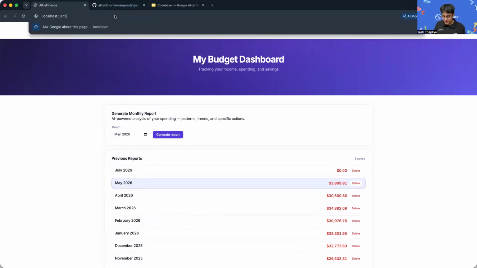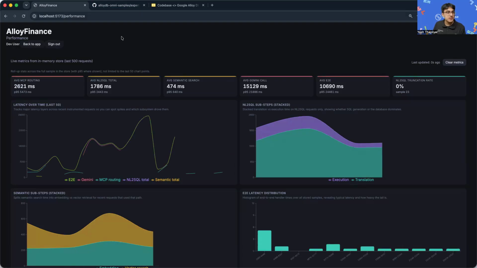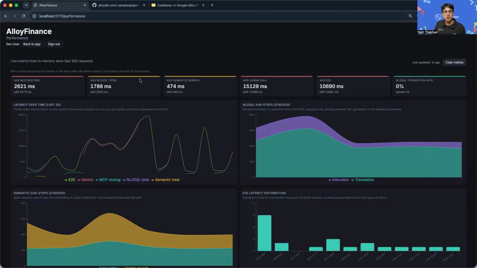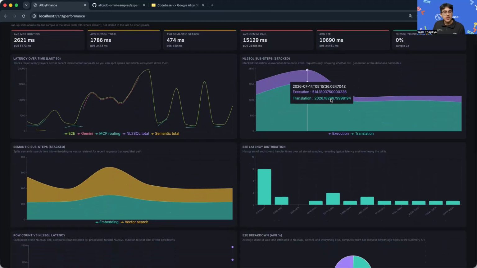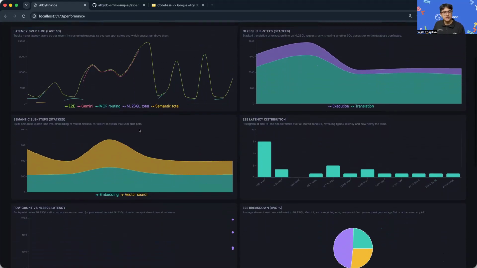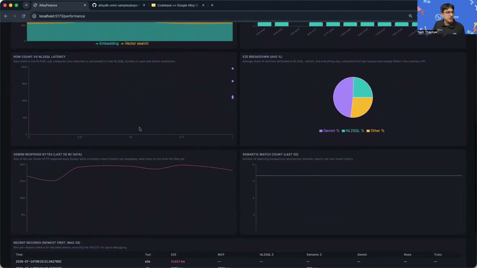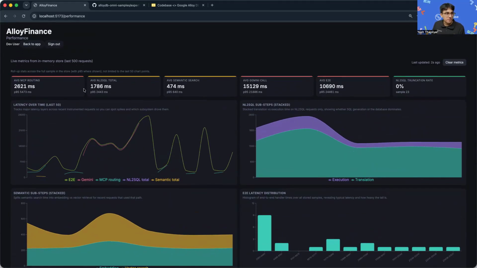take a look at the performance, right? So if I type in performance, we are then taken to this Grafana style dashboard, which demonstrates the backend, right? So how much latency, how much time was it taking for these calls being made? So we have all these different metrics here to measure. So we measured things like the time it took to route the MCP server, how much time it was taking for our Gemini calls. We have some graphs here to visualize the load that we were putting onto the database itself, and some more metrics here that we can check out.